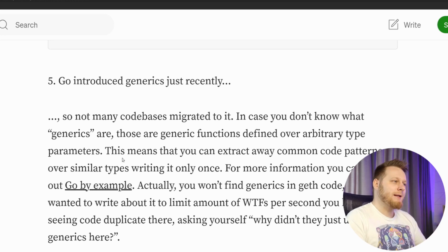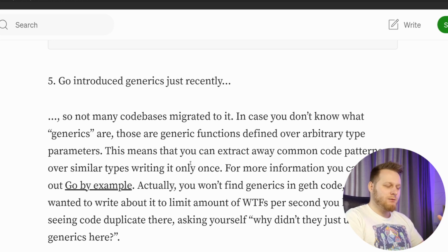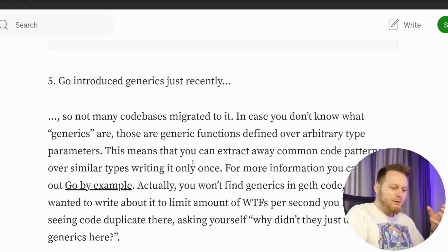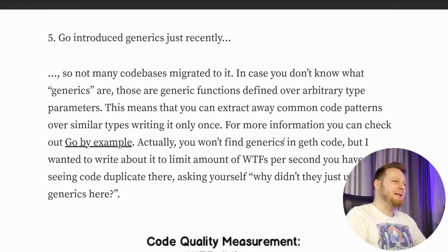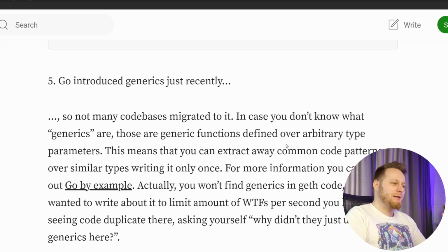And Go only had this recently, so there are multiple cases when you may look into some Go code and think to yourself, why the hell didn't they use generics, but they wrote the same logic, just changing the types. That's why. That's because Golang only recently had generics introduced.